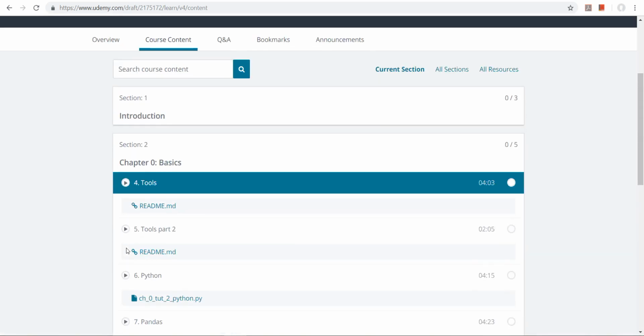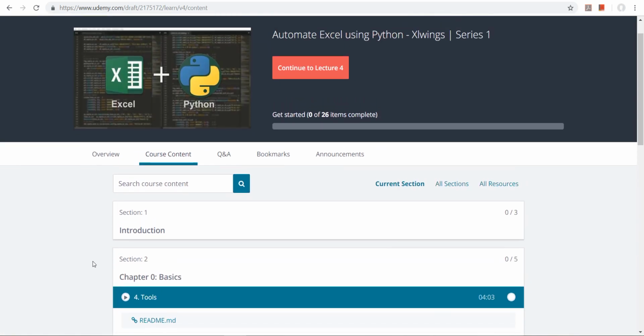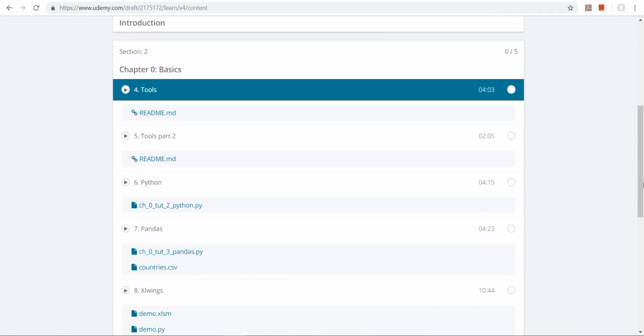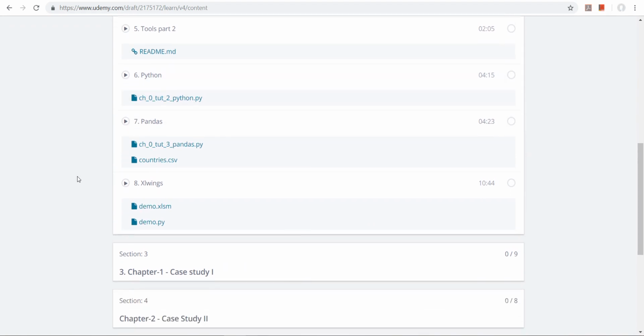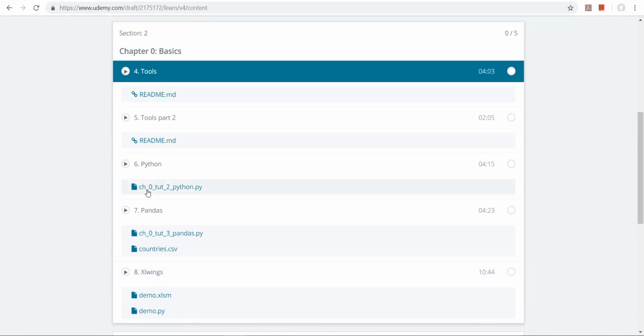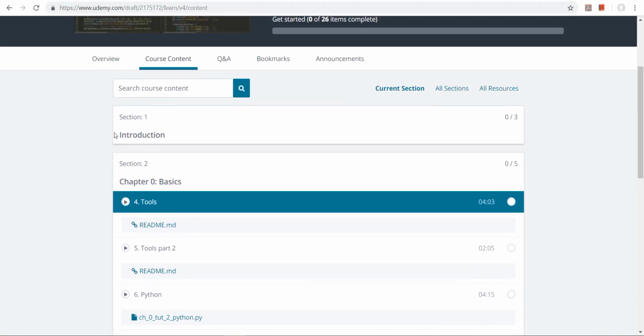In the basics, we cover the tools we are installing for this course, Python basics, the definitions, strings and all, pandas and a little bit of data frames, and finally xlwings, which is the main package to link Excel with Python. That is what I will be showcasing in the basics chapter.